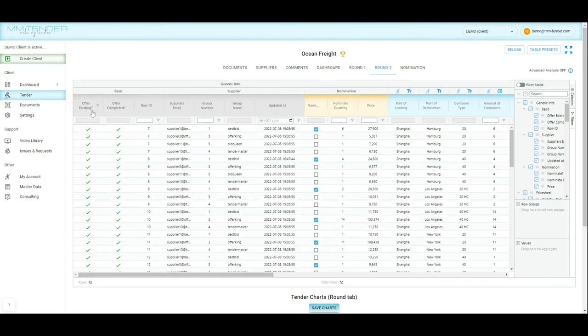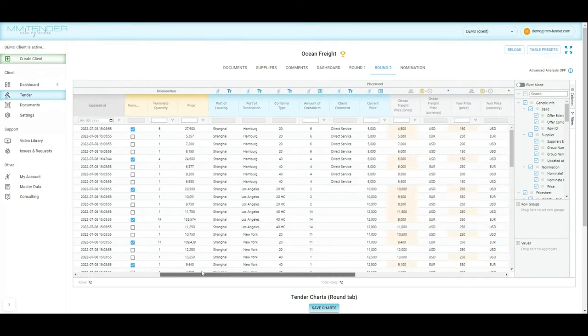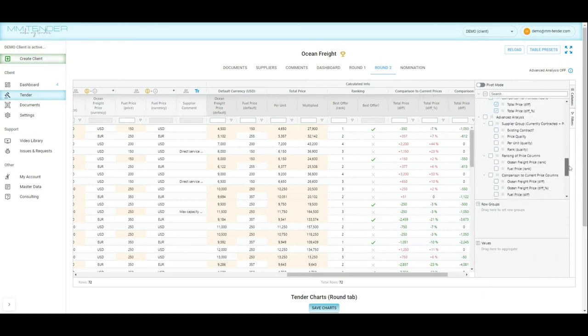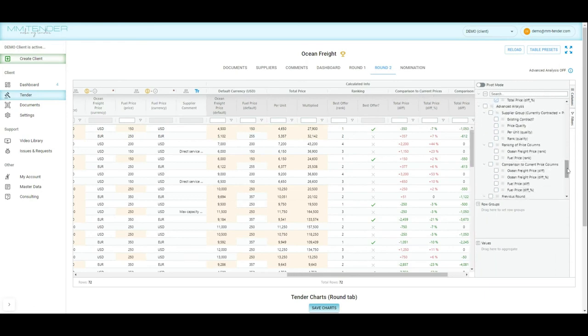Some basic, like the offer existing or offer completed, to indicate if the offer is fully given. We will also find default currency for price columns, total price, ranking, comparison to current prices and previous rounds, and many advanced columns, which are by default hidden, but we can always enable them on the right side panel.